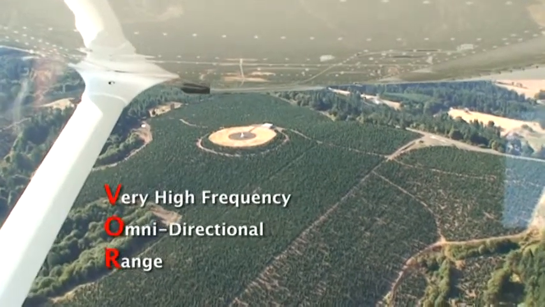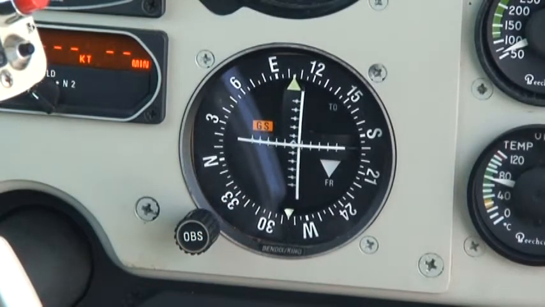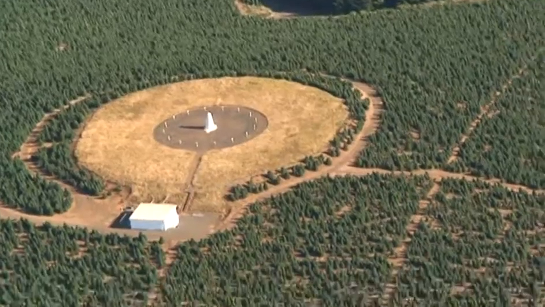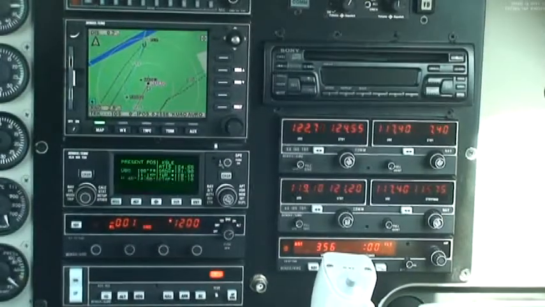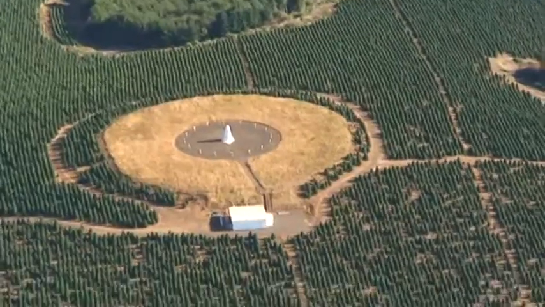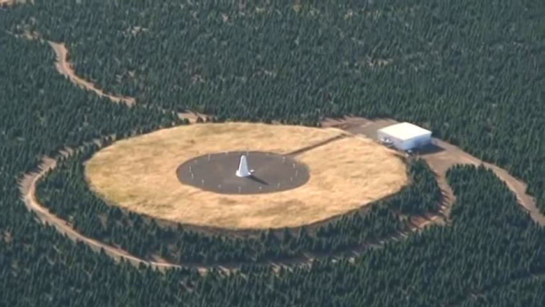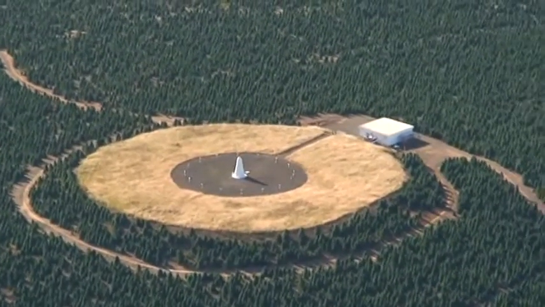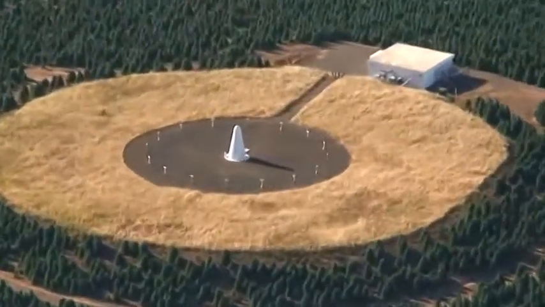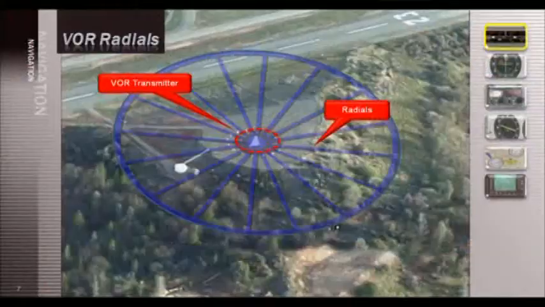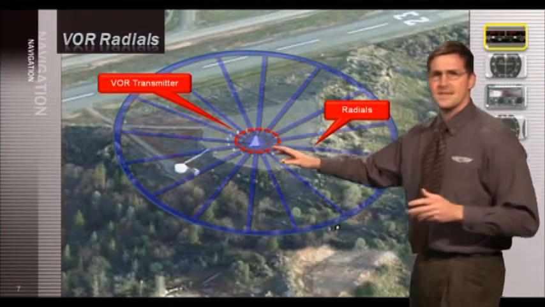We'll start with VOR navigation and the VOR indicator you will find in your aircraft. Now, the VOR ground-based station transmits a unique signal which is received by your aircraft's VOR receiver. The transmitter projects a signal 360 degrees around the station, and you can see that right here. These signals are referred to as radials from the VOR transmitting station. To understand this concept, think of a hub of a wheel and the wheel spokes, or in this case, the radials. Here they are projecting outward from the hub.